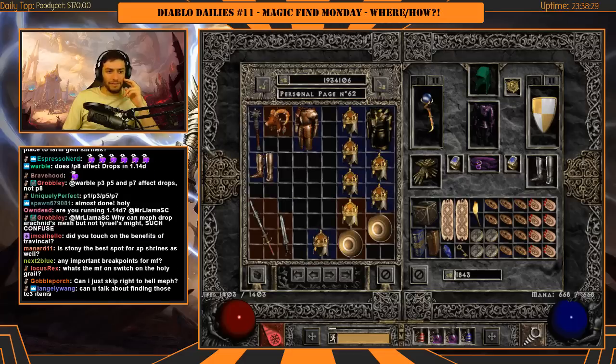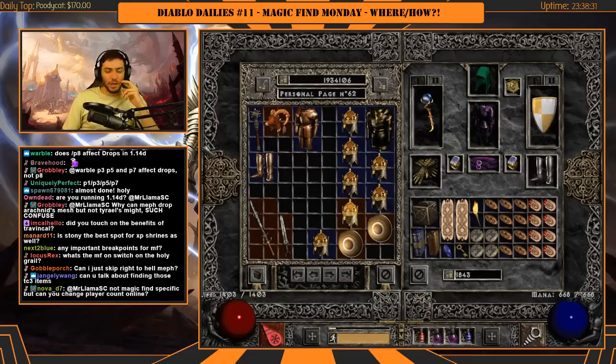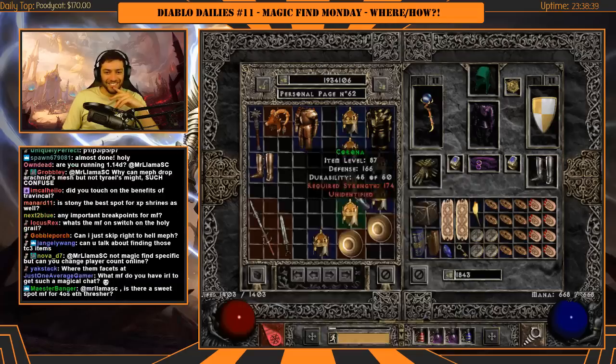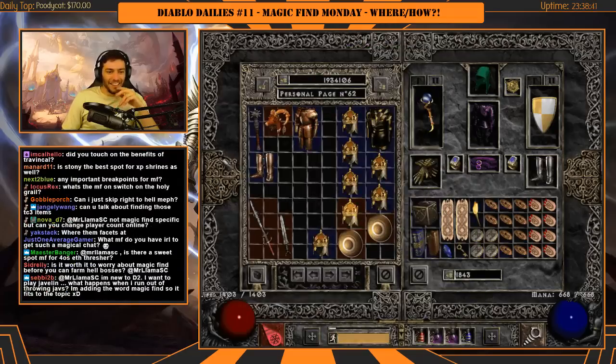Did you touch on the benefits of Travincal? What about it? It's a good place to farm, but it's not going to be able to drop everything. Look at me. See her Coronas. I have Grizzly heads. I'm running 1.13 for Plugy.